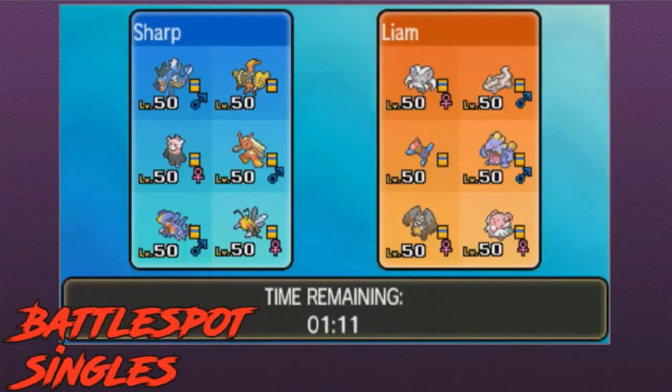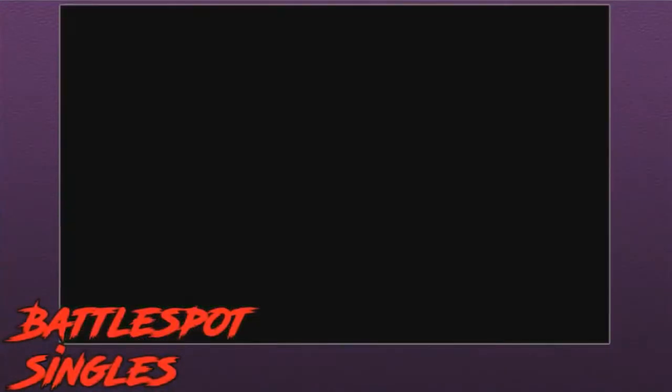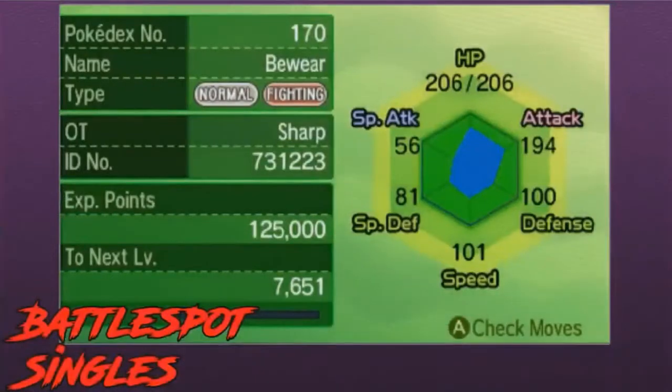So Beedrill's coming for sure. Blaziken also coming for sure. Does my Blaziken have Superpower here or Low Kick? It has Low Kick, so it's not going to be great, but it will hit that Blissey super freaking hard. Actually, you know what? Bewear might be better here.